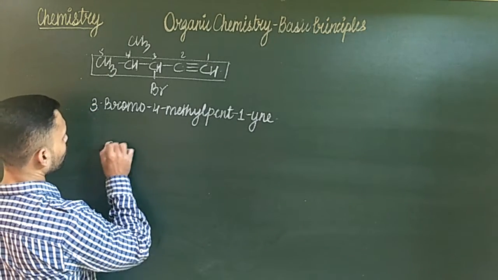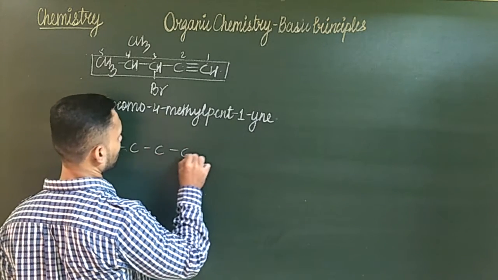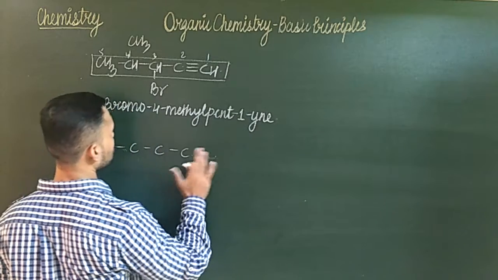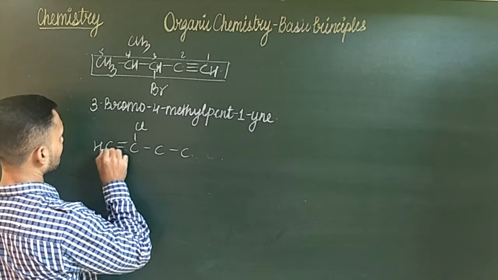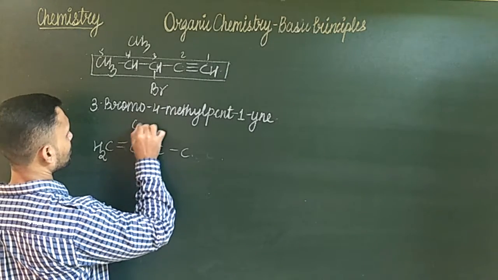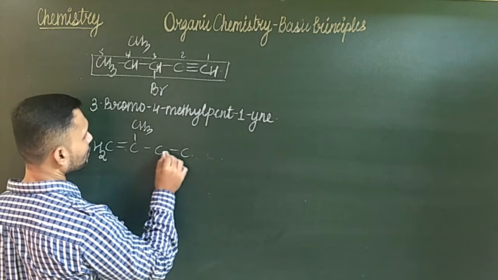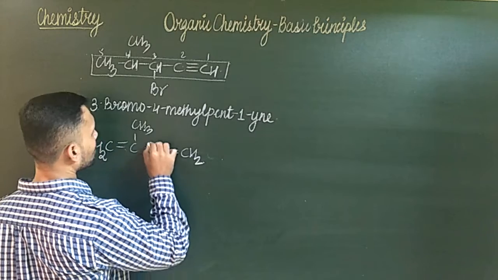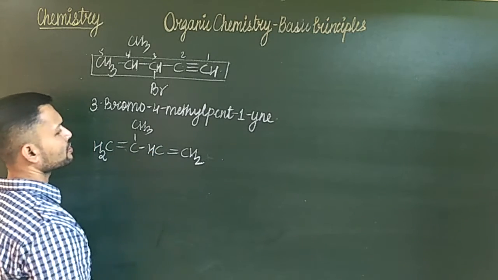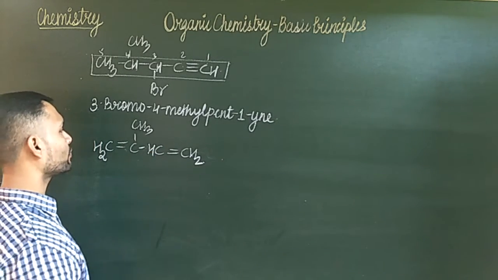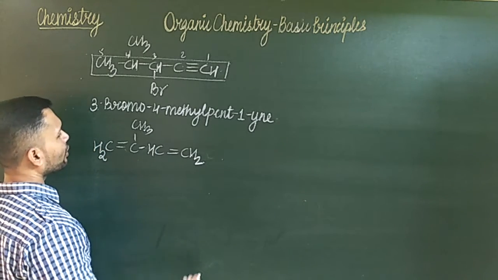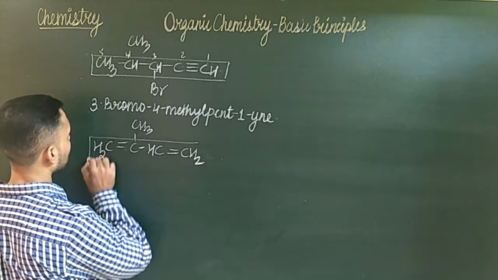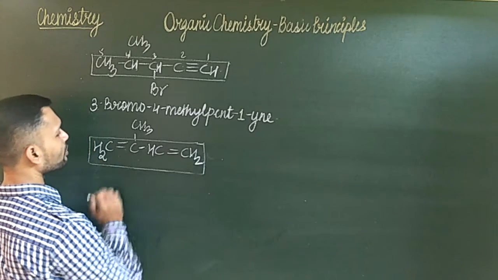Next one, suppose we go for a little bit more complicated one. Now this is the structure that you will have in your syllabus. So let's name this. This is one of the compounds that you will find in your syllabus. Let's first give the name, then I'll tell you what it is. Longest chain, obviously from here to here, because it has 2 double bonds.